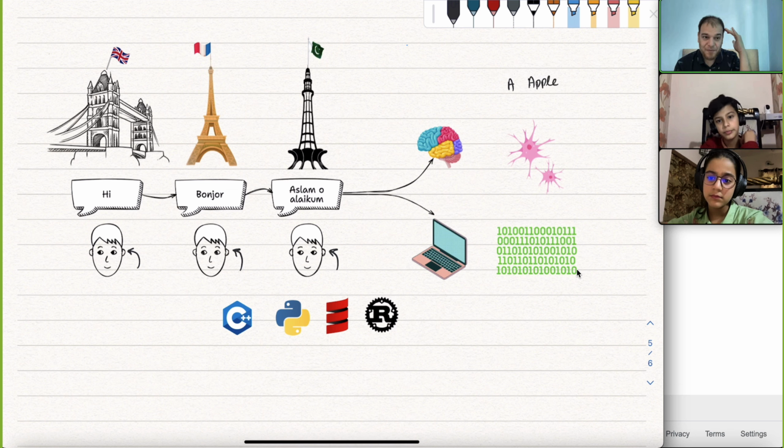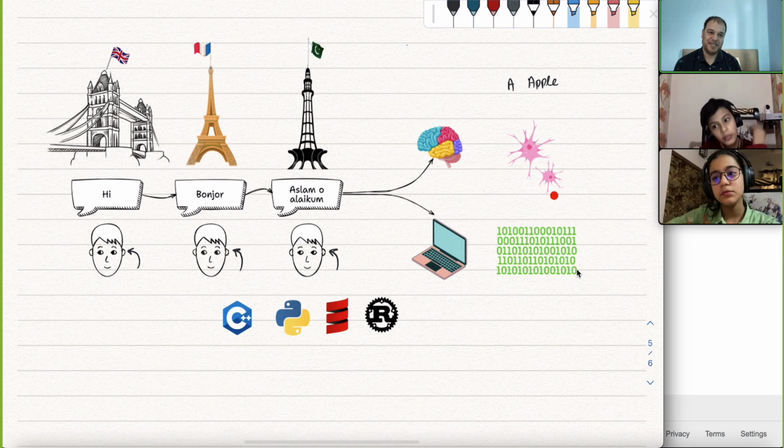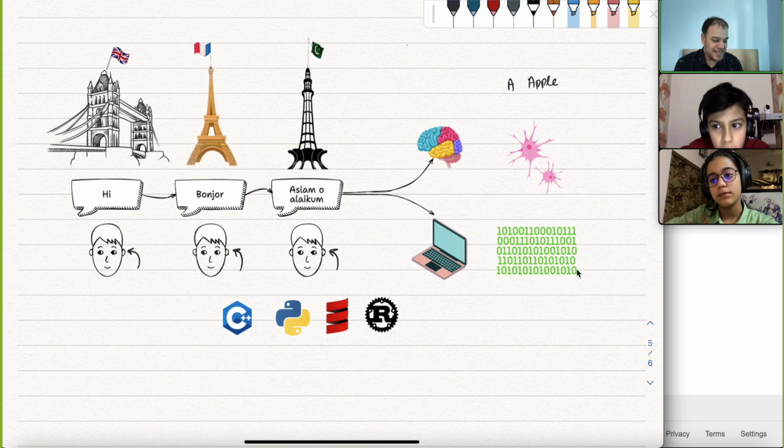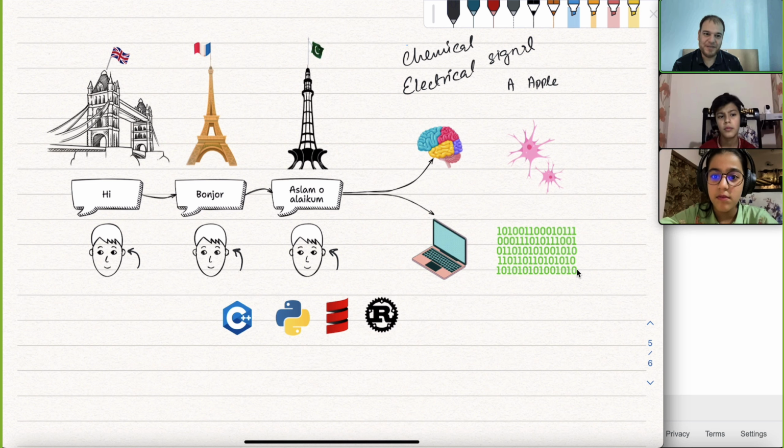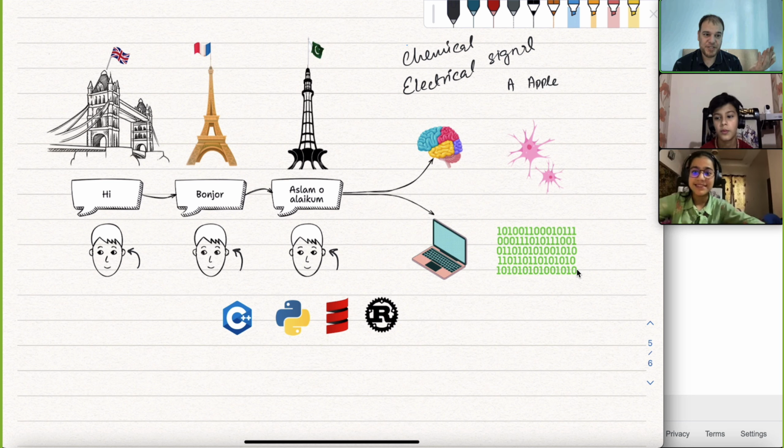That's what we have in our brain, a neural network. We just know that there are electrical or chemical signals which tell us apple. So for this guy, hi is this. For bonjour is this. This is the information, and this is how it is written in our brain, like chemical or electrical signals. Make sense? Yeah, we have electricity in our body also. That's interesting. I think for men it is 6 milliampere or maybe 9 milliampere. They have some electricity in our body. So this is how our information is being saved.